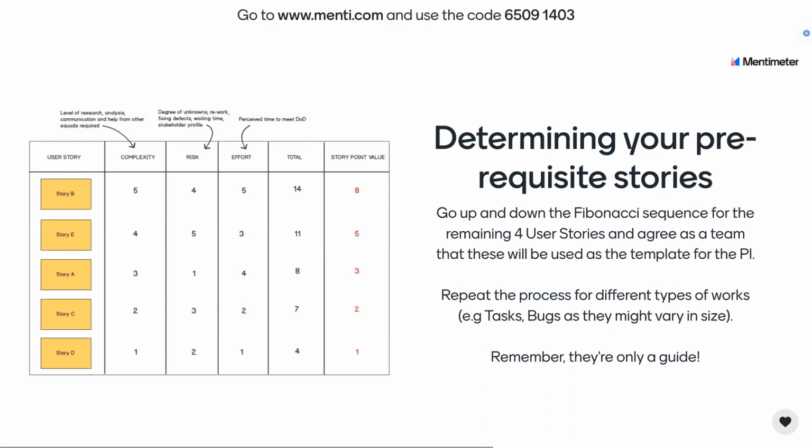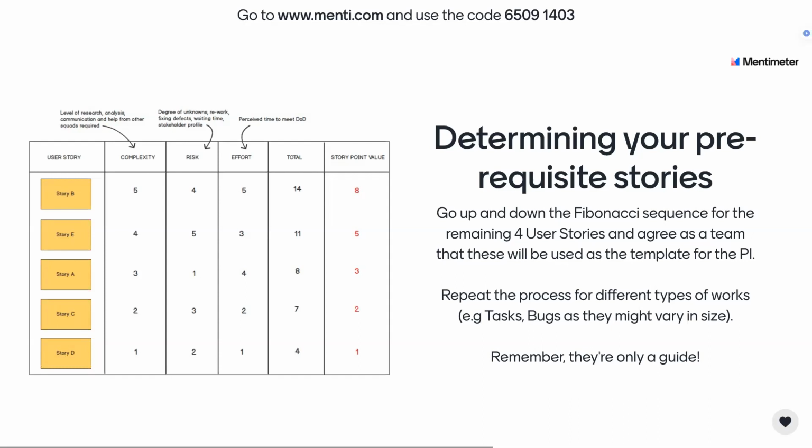So when it comes to your backlog grooming, sprint planning, or big room planning, you've got all of these user stories or tasks to size up and estimate. You can then simply compare them against these and say, is this one as big as story A? Yes or no? You can go through that process quickly because you've got something to reference. And this is based on your experience collectively as a team, provided that you have a definition of done. That's how the two go hand in hand.